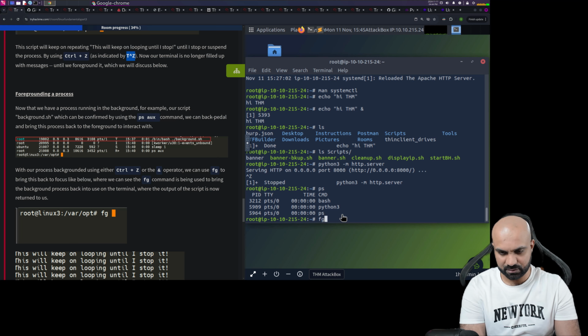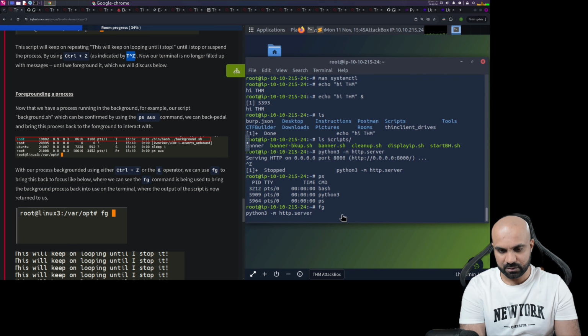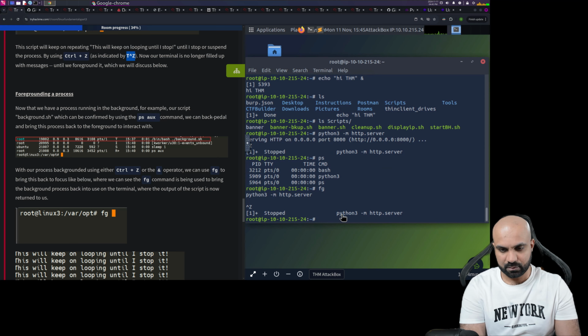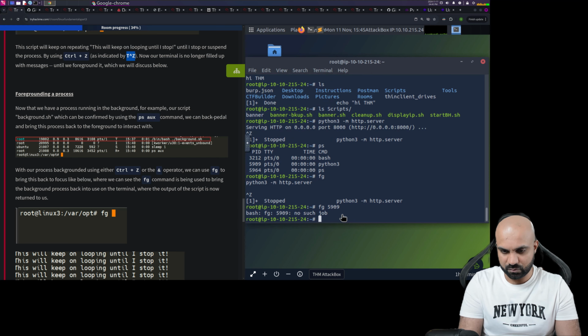Just type fg, and once you do it, the process which is running in the background, the first one, will pop back in. If I do fg 909, does it work? No, it does not work.